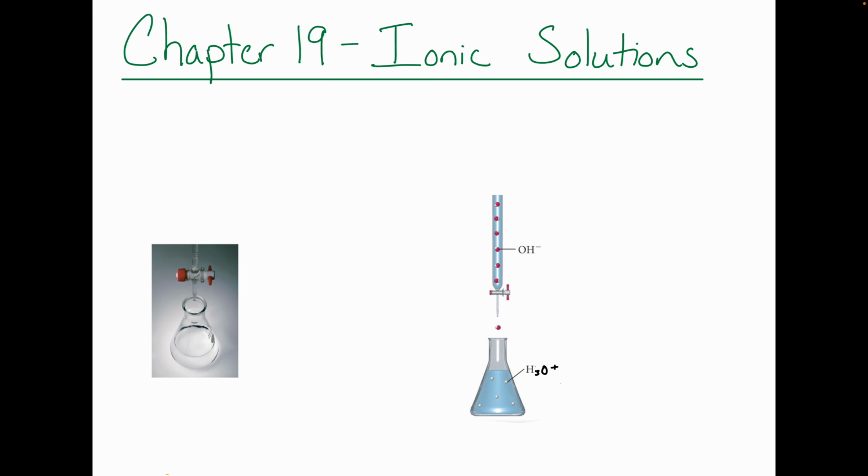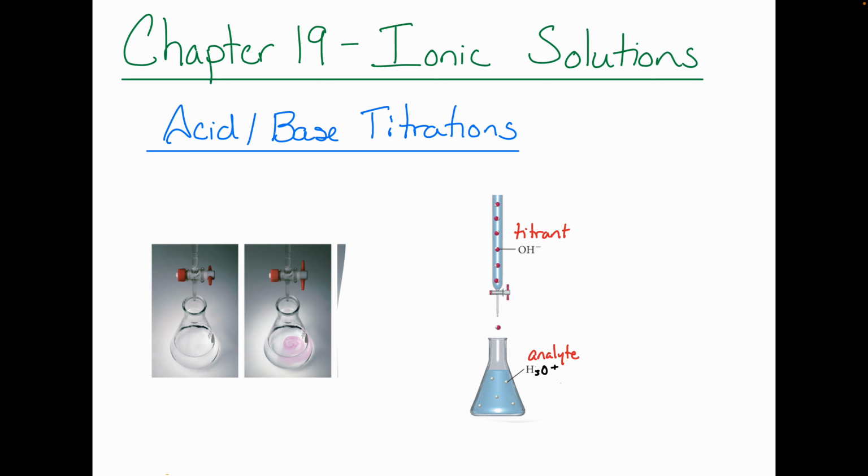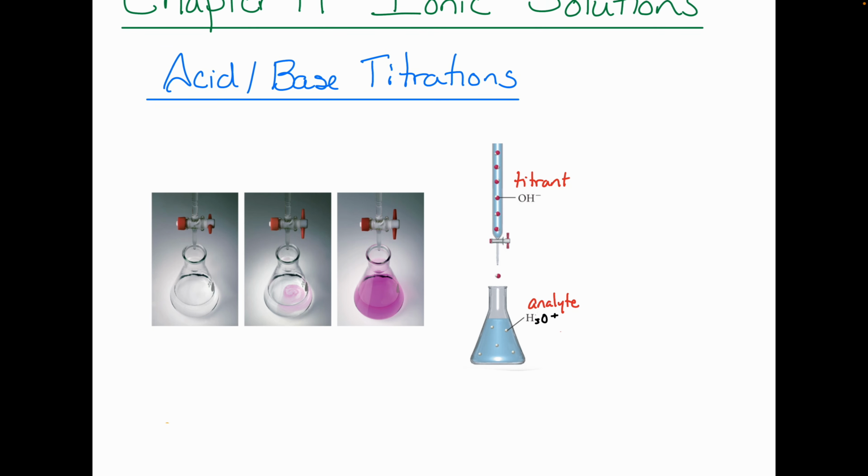Okay. So, again, just to summarize, we're talking about these acid-base titrations. Again, we have our analyte in our flask and our titrant in our burette. In this acid-base titration, we're going to be adding that titrant into our analyte. We get this pink color that forms, and then we would stop our titration once that pink color persisted.